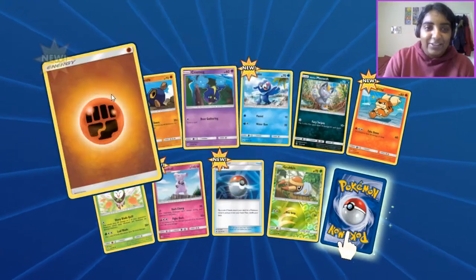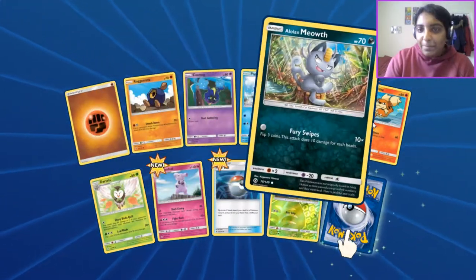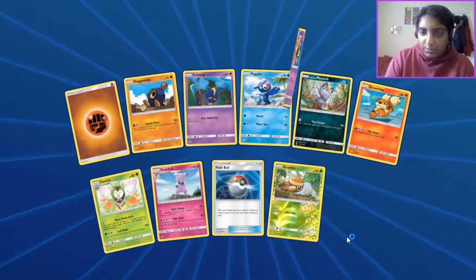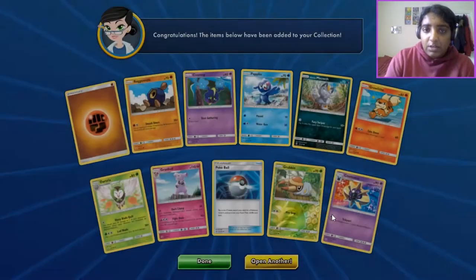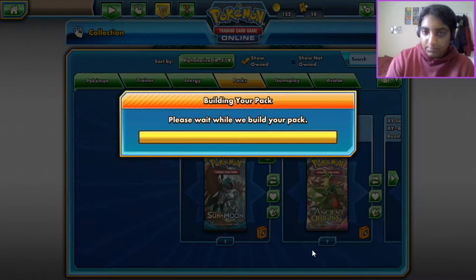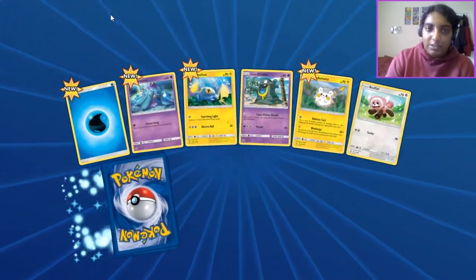Nebby! Sorry, Cosmog. Fighting Energy, Rock and Roller, we have Nebby, Popplio, Alolan Meowth, Growlithe, we've seen Dartrix? I don't remember seeing you. A Gramble, Grubble, Cosmo, you're not even holo. Okay, open another. Come on, give me one GX.